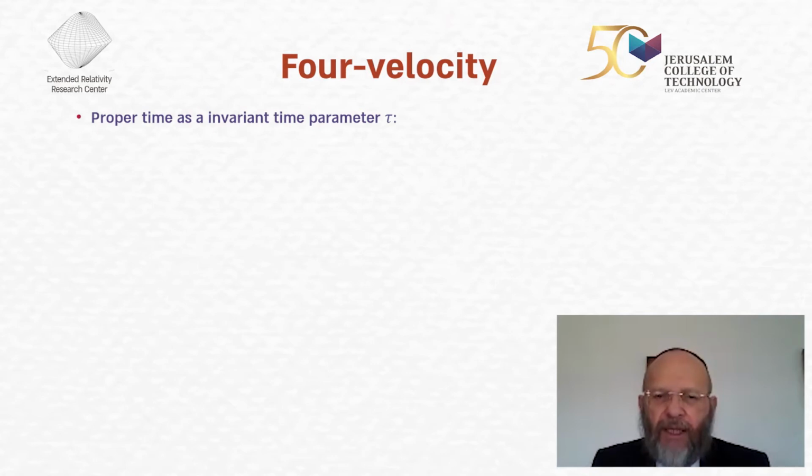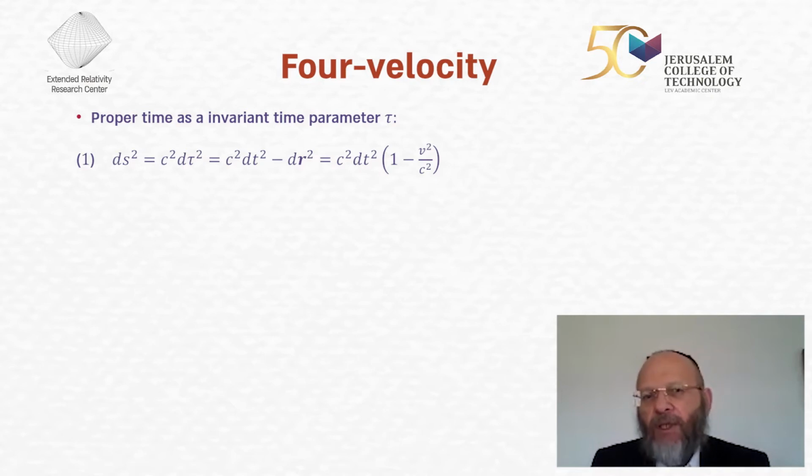And we denote it by tau, and we define it in the following way. We had this ds square. Ds square was in units of meters square. So we can write it as c d tau. C is the speed of light, and d tau we want to have in units of time. So together they will give you meter square. So now they will be the same unit. So d tau will be in units of time.